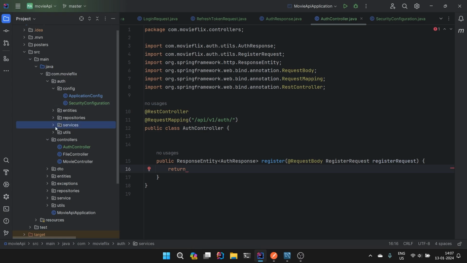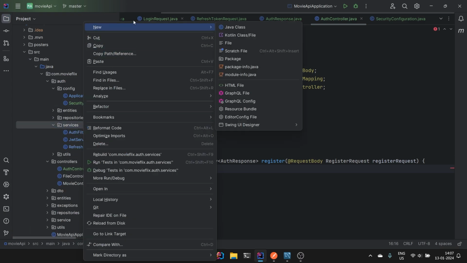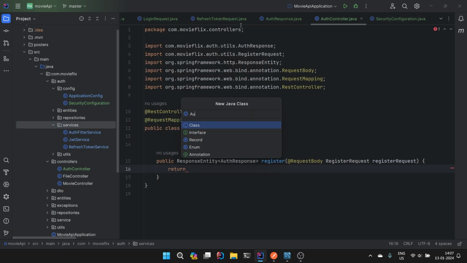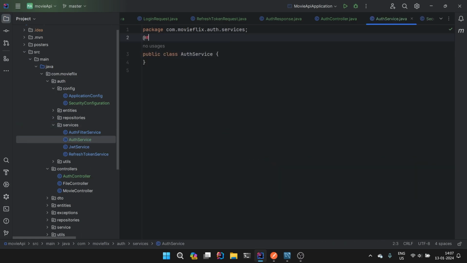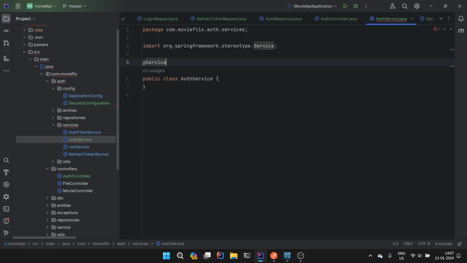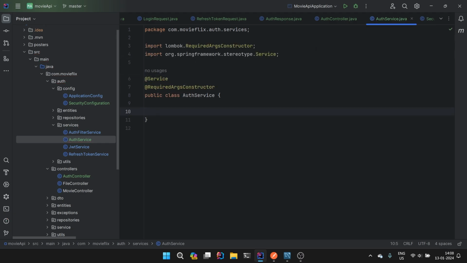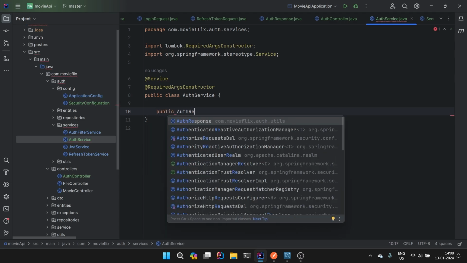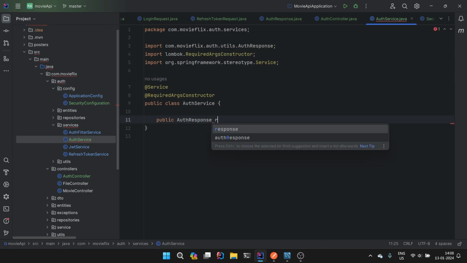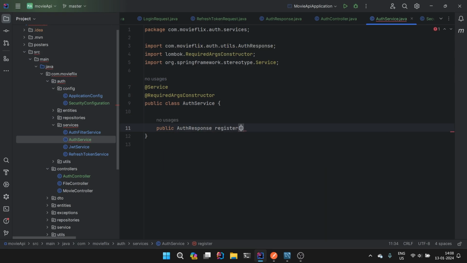So here in the services tab, let's go here and create a new class known as AuthService. Okay, mark it as @Service. Now we will need a few things. First method will be AuthResponse, and then we will register.